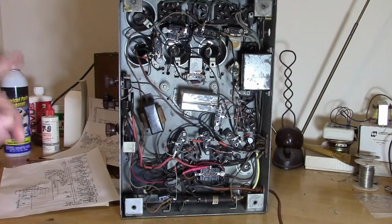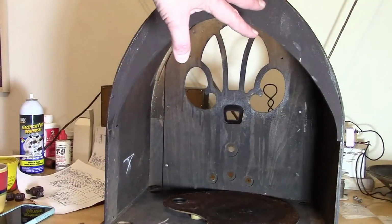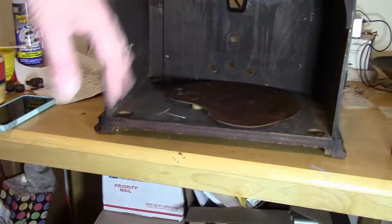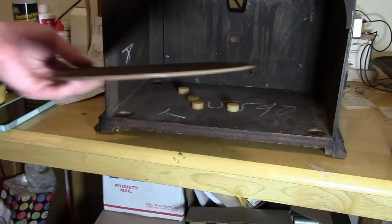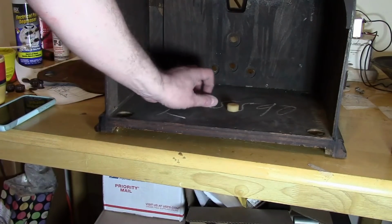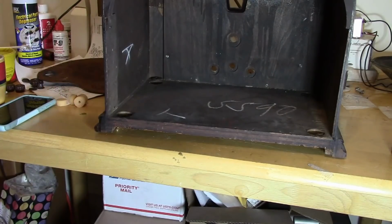Okay, let us put this in the cabinet finally. No, I haven't done anything to this cabinet other than clean it up and replace that damaged arch. I may, at some point, spruce up the finish a little bit, but not today. I'm kind of low on refinishing supplies, and it's winter, essentially, so I can't really spray too much, but I want to get this back together, so that's what we're going to do.